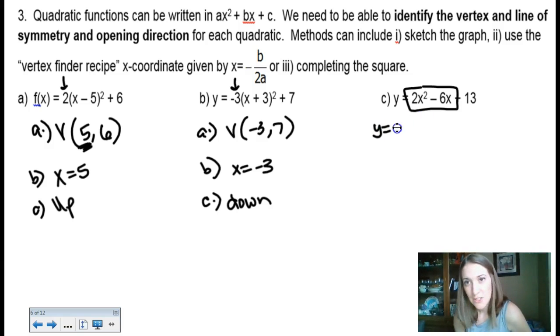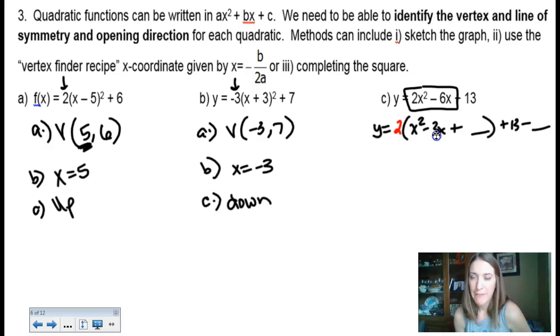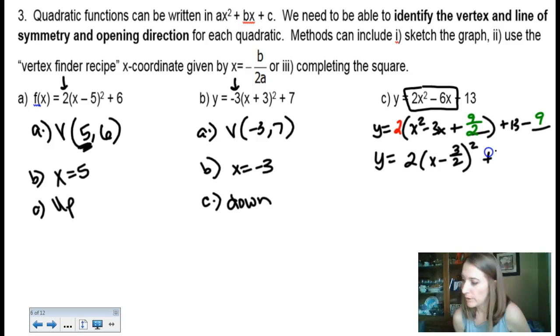So if I go ahead and take a 2 out of these first two parts, that leaves me with x squared minus 3x plus something. And then, was that a plus 13? And then we're going to have to subtract something. So half of negative 3 is negative 3 halves, and then squaring that is 9 halves. Now I kind of regret my decision because now we have fractions. But remember, this is not minus 9 halves over here because it's 2 times 9 halves. So it's actually a minus 9. So that worked out kind of nice. I don't regret my decision. This was beautiful. All right, 2 times x minus 3 halves, remember, as your factor, squared, plus 4.